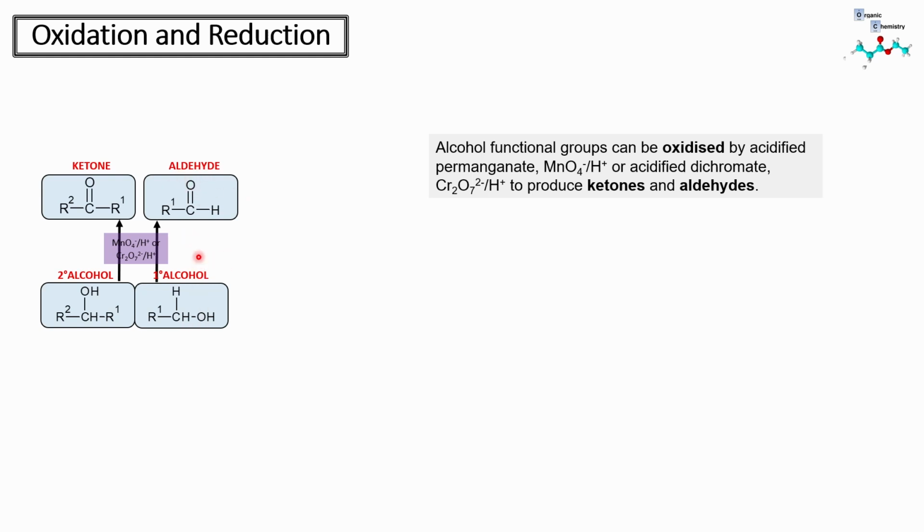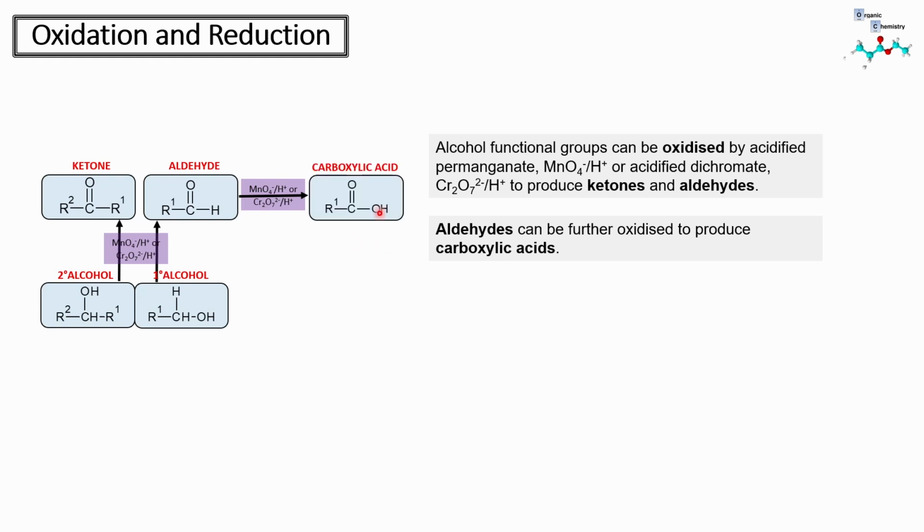Again, we can see that what we've done is we've added another carbon-oxygen bond. It's a double bond here. Now, an aldehyde can actually be oxidized again itself. So we can make an alcohol turn into an aldehyde, and an aldehyde can further react and turn into a carboxylic acid. Now, notice the carboxylic acid has 1, 2, 3 carbon to oxygen bonds. It is the most oxidized, then aldehyde, and then alcohol. So it goes through a process of least oxidized through to the most oxidized.